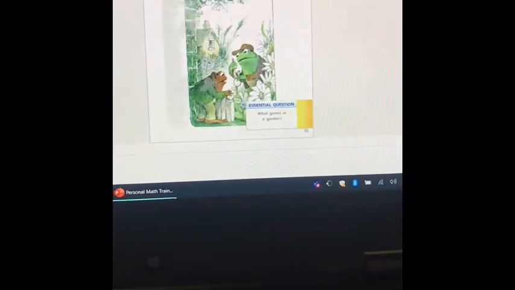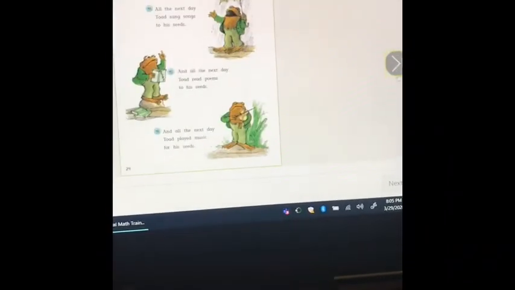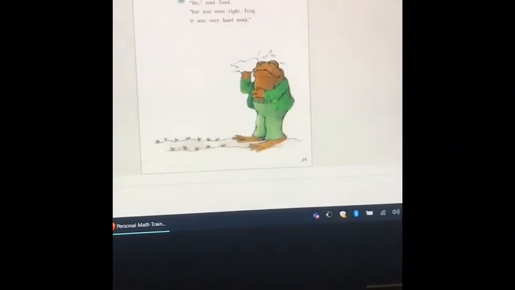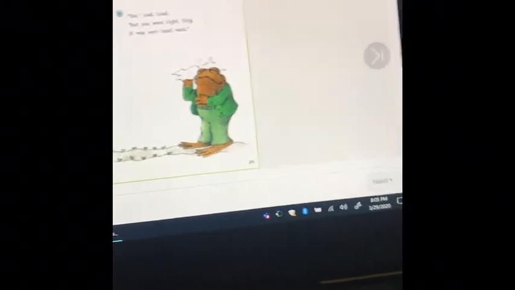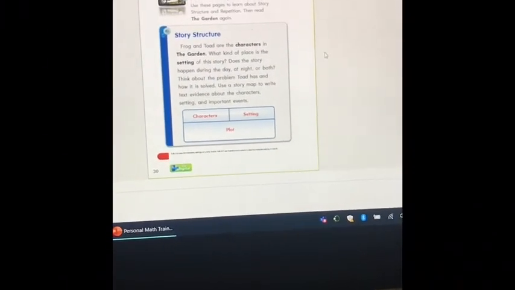So this is page 14. You're going to read this, keep going, and you're going to read all these pages, and you're going to stop where? On page 29. So that's page 29 there. If I get here, I know that I kind of went a little bit too far. So once I get to page 29, I'm going to go back.